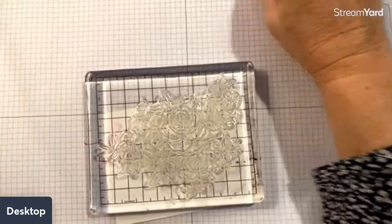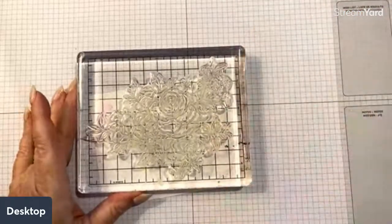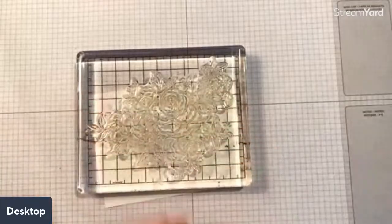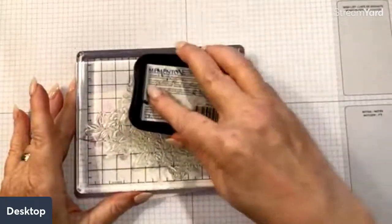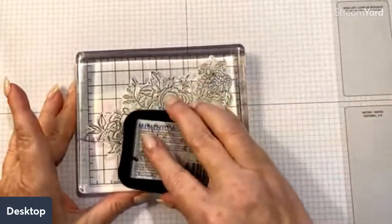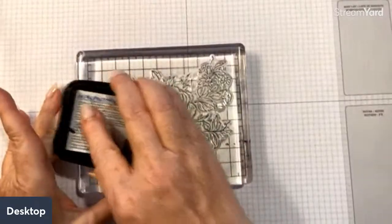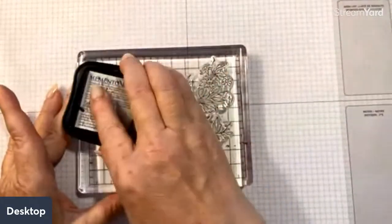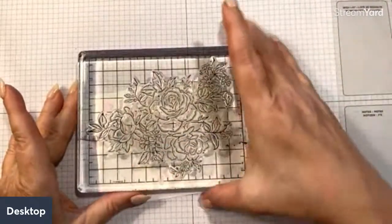If you have the old Stamparatus or something like it, you can always use that as well. I'm going to use our Memento Tuxedo Black ink, and I am going to ink this up. Now, you see, I'm doing it upside down. My ink pad is smaller than my stamp, so I always like to put the ink on the stamp upside down, just like so. Okay, and I'm just making sure I've got all my edges and everything.